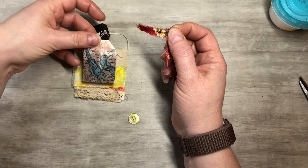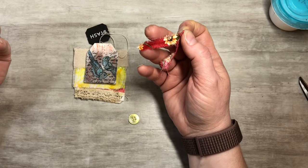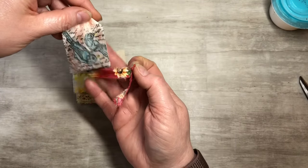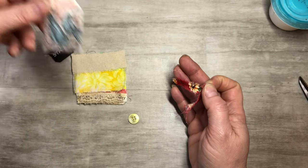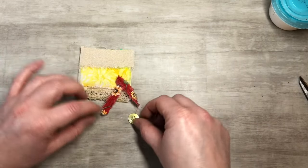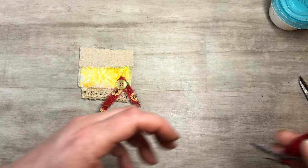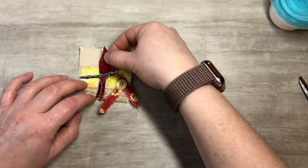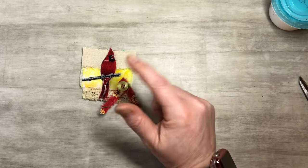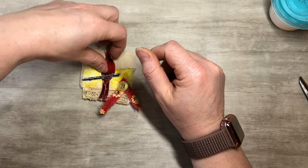So this is what we have — the peppermint in it. We've got a little button and a fun little part I cut out from fabric — a little cardinal. I saw it sitting in my pile of material and I cut him out. I'll probably end up gluing him on. I'm going to stack the layers together — these two on top of each other — then sew right along the edge. After you get it all sewn together you can do decorative stitching, like a wavy stitch or flowers if your machine has it.